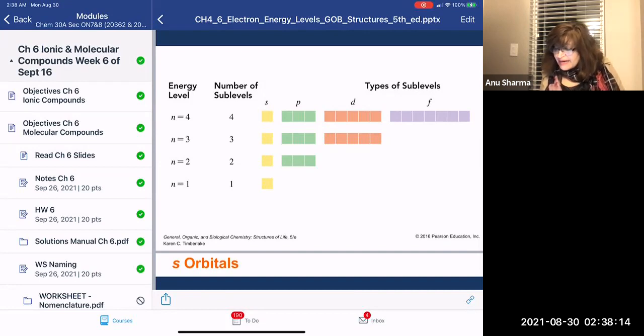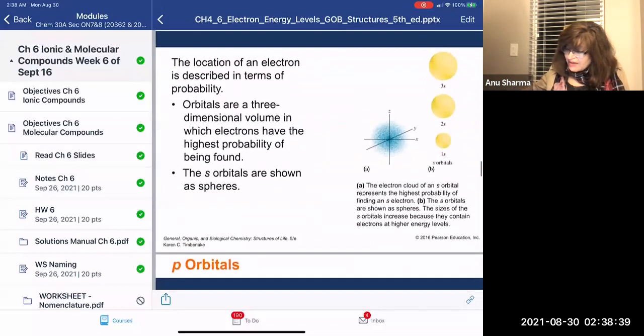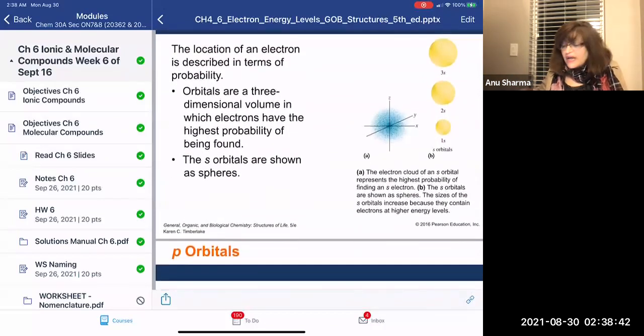So that's one piece. Next, if you look at it, what are they? The s, p, d, and f. These are the other types of subshells. That's the name. So 1s, 2s, 2p, 3s, 3p, 3d, 4s, 4p, 4d, and 4f. Those are the names of the actual subshells. Now, when we talk about subshells, every subshell is made up of orbitals, and an orbital is that region in space where the probability of finding the electron is the maximum.